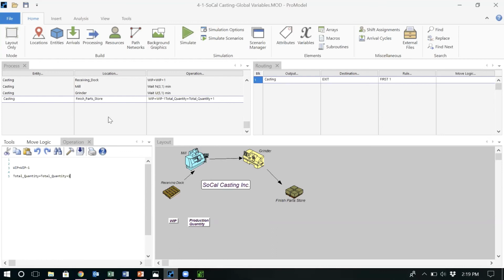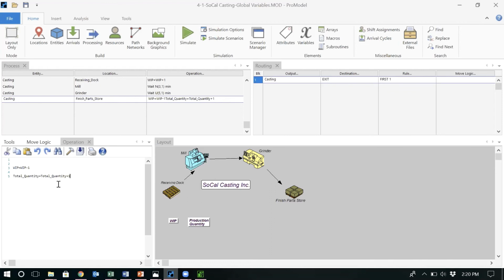At any point of time, when an entity starts from the first line, goes all the way to the last line, and the simulation runs this part of the code, when the entity is done and is leaving the system exit, the simulation runs this line of the code and gets the value of total quantity, which is initially 0, adds 1 to it, then it becomes 1, then saves it in total quantity, so it is 1. Okay, now the second entity comes to the system. The second entity goes through everything, goes through the last line and wants to leave the system.